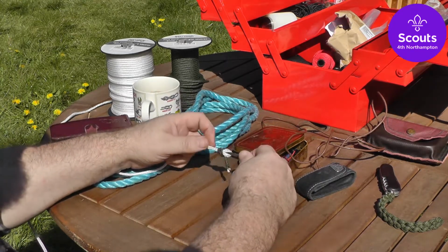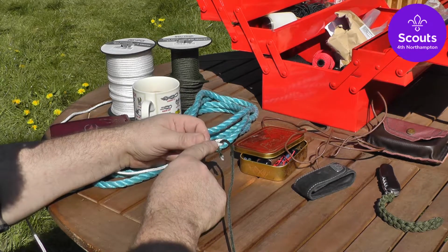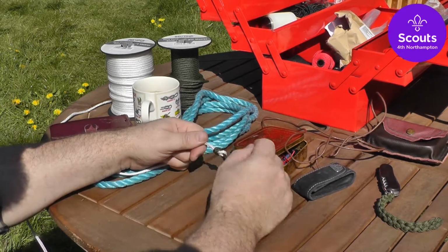You can see where the crossing loop comes in. There's our standing bight, and there's our locking loop. And you can do triple and whatever.